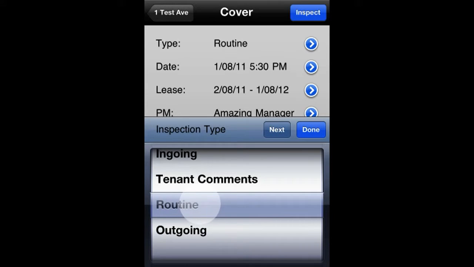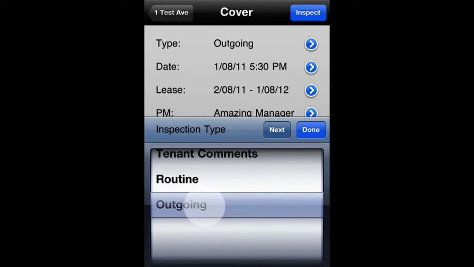The final inspection type is the outgoing. This inspection is a comparison of the condition of the property to the beginning of the tenancy, as detailed in the ingoing report. One of the best features of PRPro Pro is that you have full access to every report and comment made about the property during the tenancy, so it is all available to be used in the outgoing. However, if the property is exactly as it was, then your report can be completed with just 2 touches of the screen.